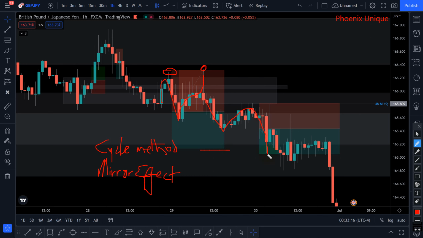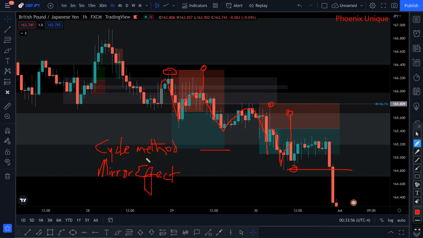Yesterday, what did it do? Dip, potential takeout, look at it, very close to the stop loss, and what did it do? Banked. This is another new low. This is the high now. This one now, it came up again the same day, the same day. Then what happened? Banked, it dropped. This is just the same day. So if we were trading Asian, this is our potential what? Our entry will be below this structure. Stop loss will be here in order to write it down. So this is the mirror effect I'm talking about.